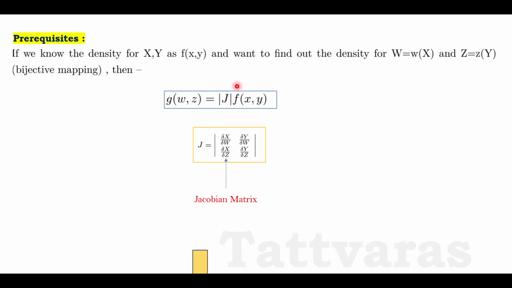Similarly, here also for fxy, if we put x as a function of w and y as a function of z, this fxy will also give us a function of w and z. So this whole thing will be in terms of w and z, and this particular expression is nothing but the joint PDF of w and z. Clear? So we will use this result in our solution, but before that, let us first understand why do we need this transformation at all?